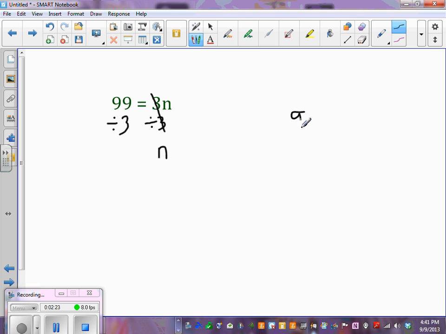So I'm going to do the work, 99 divided by 3. So we're going to go 9 goes into 3... 9, 0, bring down the other 9. 9 divided by 3 is 3. And I'm going to put 9 here, and I have a 0 here and nothing else to bring down. So n equals 33. And if I were to go 3 times 33, I'm going to get 99. All right, let's do one more.